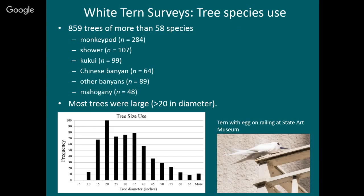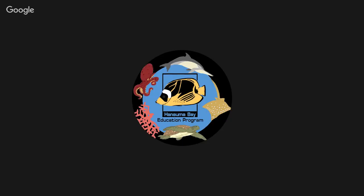For the first time this year, we found one tern sitting on an egg on a railing — not on a tree — on the railing of the fourth floor balcony at the State Art Museum. Rich worked closely with these people, and they had a big renovation project scheduled, but they agreed to delay it until this bird was done nesting. Here's a range map — each dot is one tree used by terns. There are 858 dots on there.